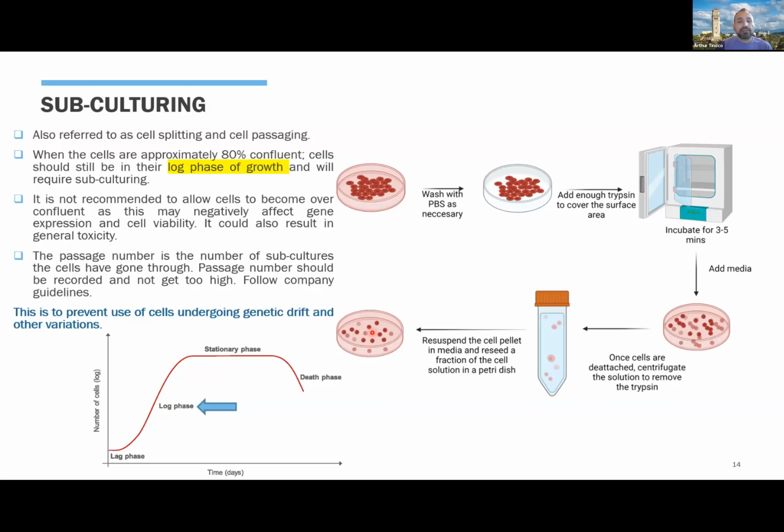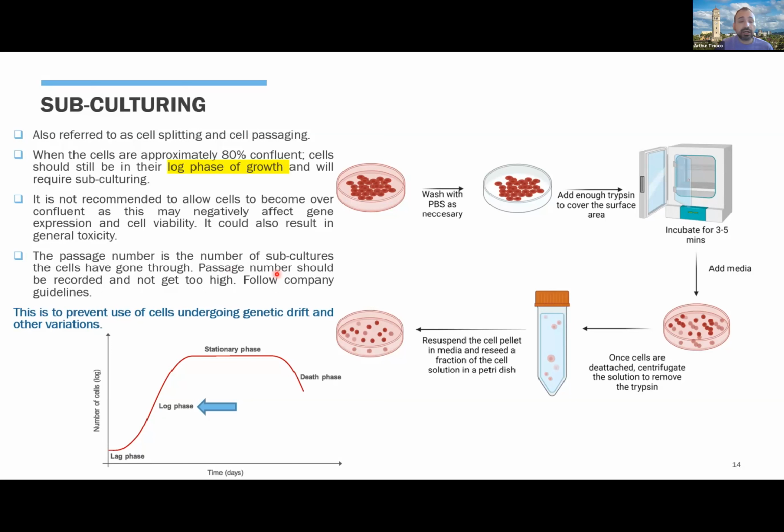All right. But very importantly is to be familiar with how long you can use your cells. So working with immortalized cells, either you buy from a company, read up on this information because the company will give you a really important number, which is a passage number. So this process of going from the mother plate to the daughter plate, that's considered a passage. And so a number of cell lines have a limited number of passages that they can endure before they start to mutate. You never want to work with cells that are mutated because then many of the results you're going to get are not going to make any sense. So look up that passage number.